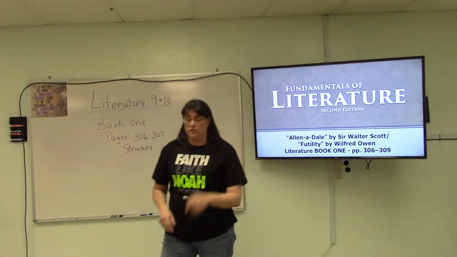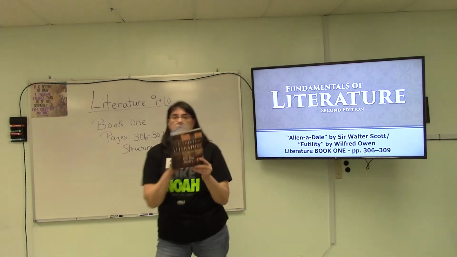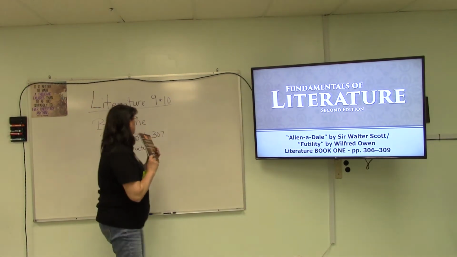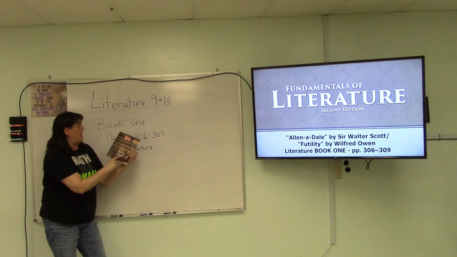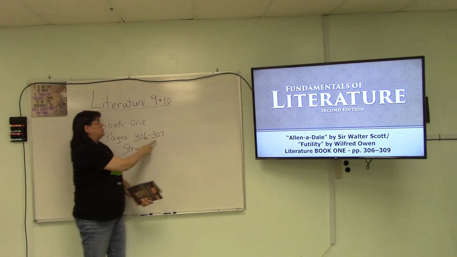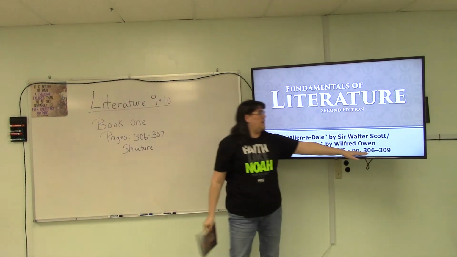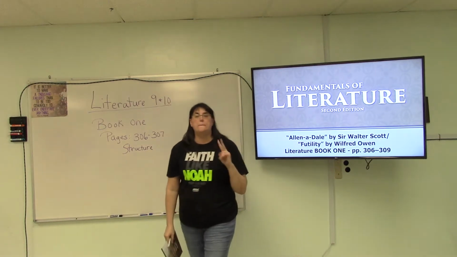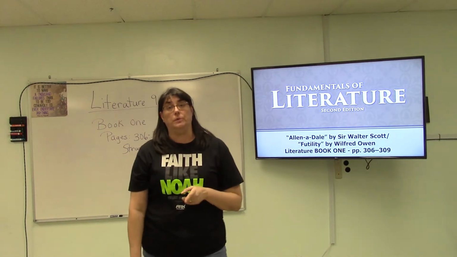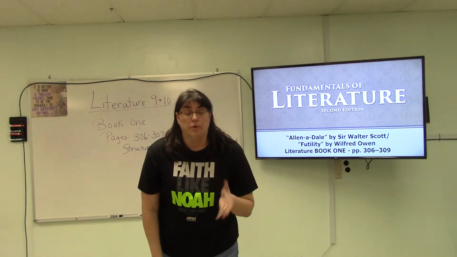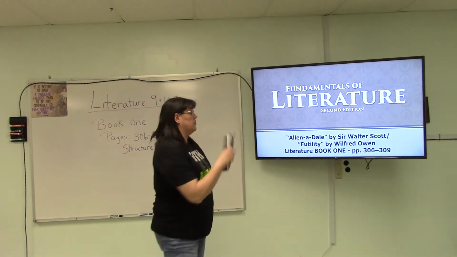So you're going to need to get out your literature book. Looks like this. And you're going to need book 1. And we're going to be on pages 306 to 307 right here. And we're going to deal with 2 poems right now and some terms. So you're going to need your notes and you're going to need your book.